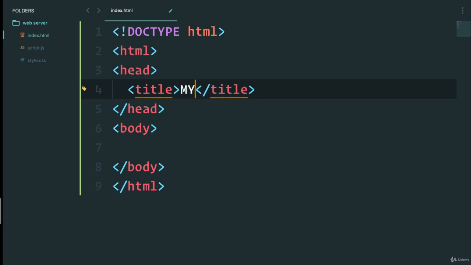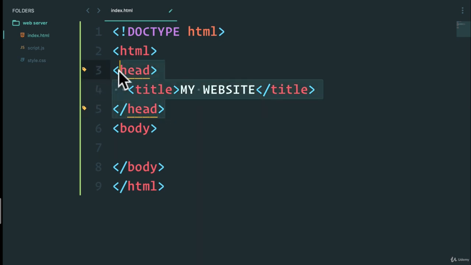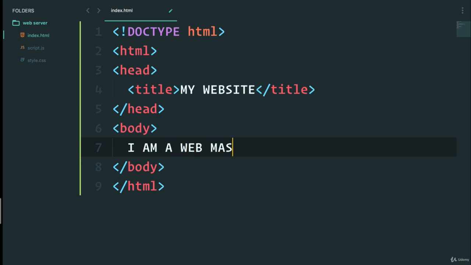So let's say my website. Very creative. So that's the head, and then the body. This is what gets displayed on a website. So in here, I can say, I am a webmaster. Just like that. And we've created our HTML file.